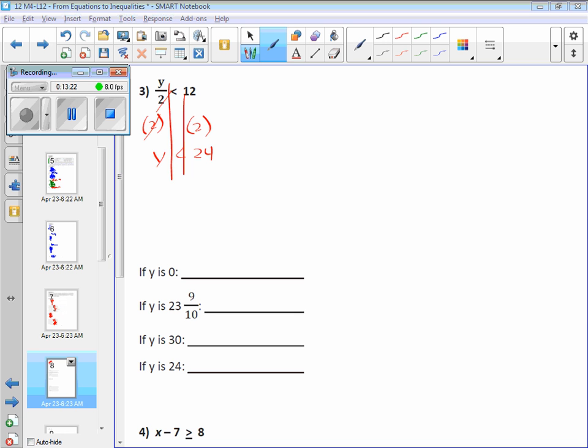What you're going to start seeing me do more of, because I want you to get used to it. I know I introduced it when I was doing railroad tracks, but here it is again. When I want to multiply, I'm going to put in parentheses rather than using the dot, so I don't want dots to get confused for decimals. These cancel out. y is now less than 24. It's got to be less than, but it cannot be equal to. So it's yes for 0. 23 9/10. It's smaller by 1/10, but yes, it's good. Yes, yes, no, no. Most everybody got it.